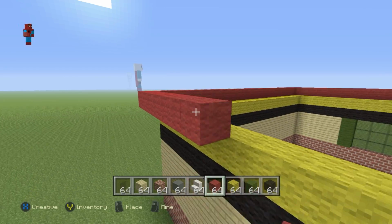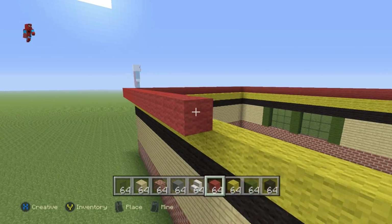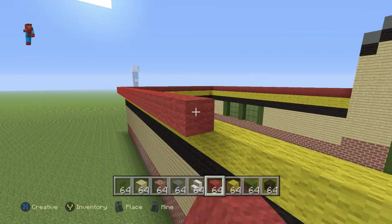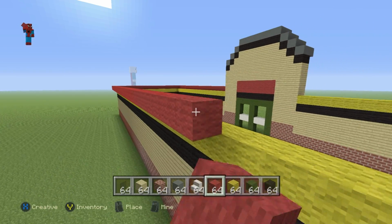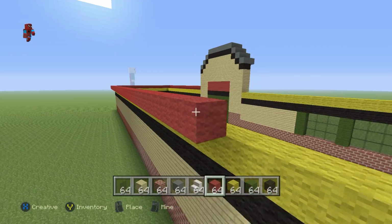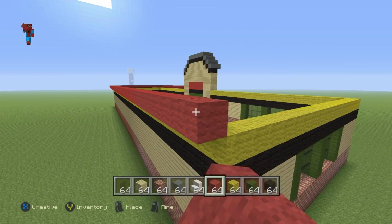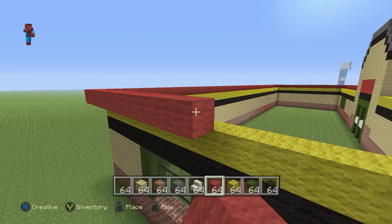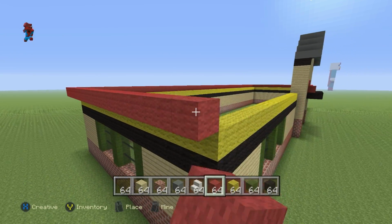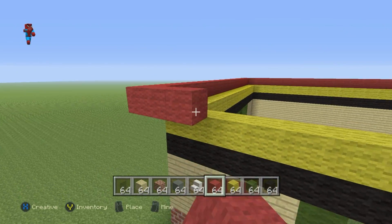As you might be aware if you've ever seen a Pizza Hut before, the roof's kind of like McDonald's really, except it has a big giant thing coming out of the top center part of it. I'm not entirely sure why. It does kind of look cool. I was going to say it doesn't even look good, but honestly, it kind of does.